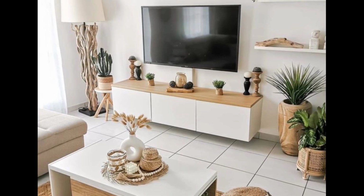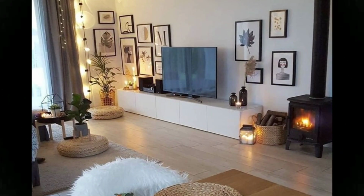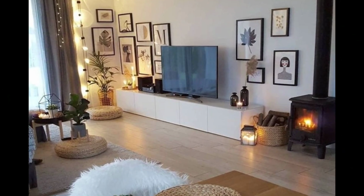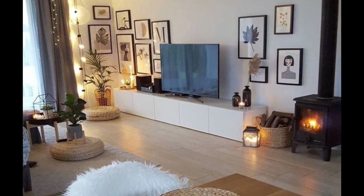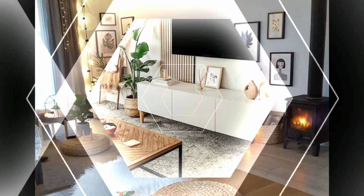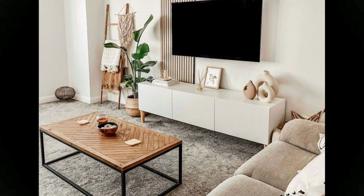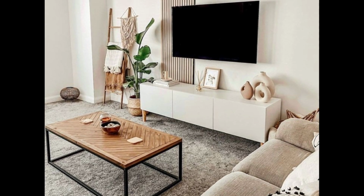Light it up. Candles add ambience to any area of the home. Placing a few, or even just one large candle, on your TV console will instantly make your family room feel more cozy. Light them up, turn off the overhead lights, and bundle up for a scary movie night.